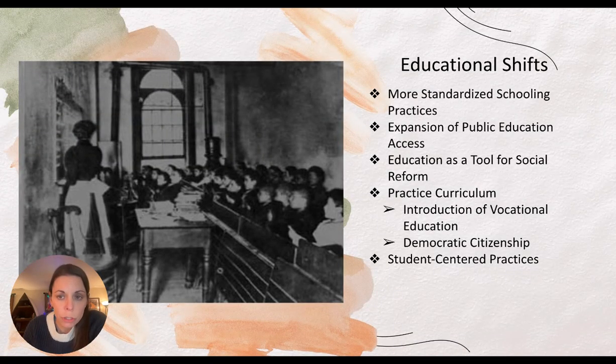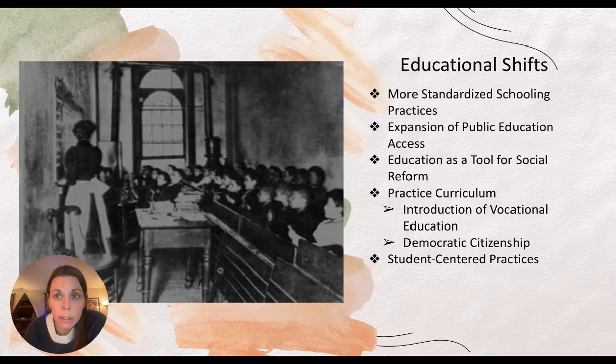More educational shifts specific at this time are that schools were becoming more standardized. There were more standard practices to education, meaning that there was an expansion of public education access, and in some cases, even compulsory laws for children to go to school. Education was viewed as a tool for reform, and in order to make change, reformists felt that individuals needed to have an adequate education.